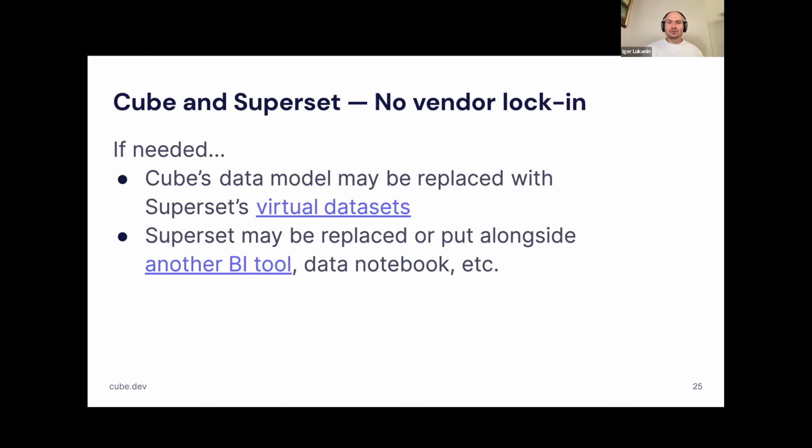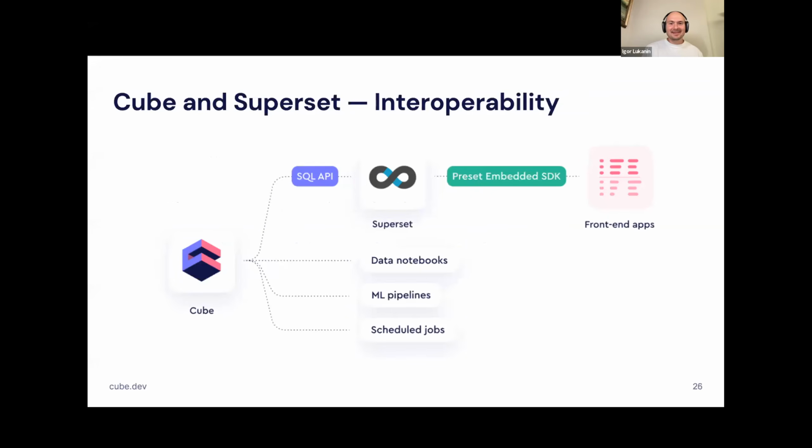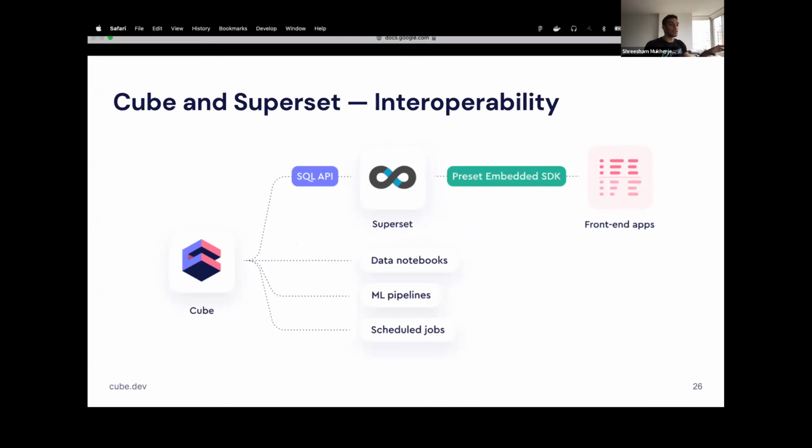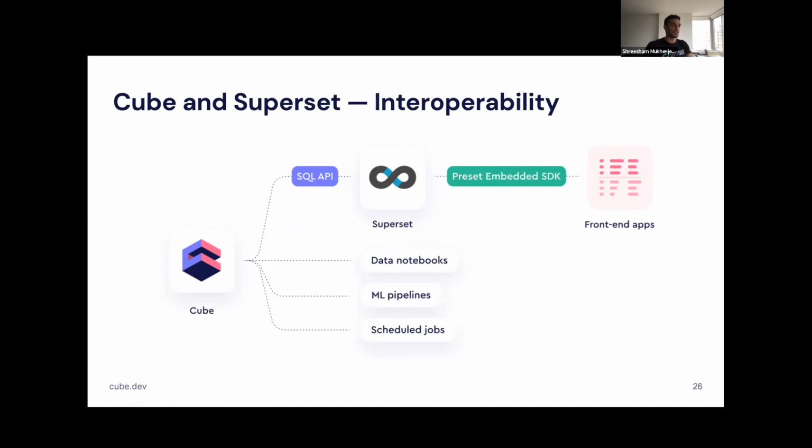So this is what you can do if you don't want to be locked in with these two vendors in particular, but you want to have more, right? And that's exactly what the benefit is. If you use Superset's thin semantic layer and you realize you're doing some complicated transformations, you can always just take them directly and move them right into Cube with basically no loss of service or downtime.